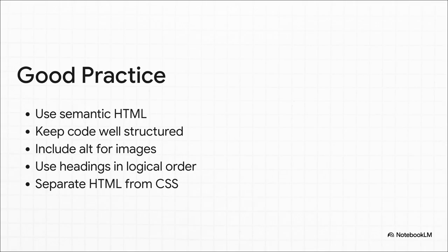Third, always include the alt attribute on your images for accessibility. Fourth, use your headings in a logical order. Don't just jump from an H1 to an H4 because you like the font size. And lastly, separate your concerns. HTML is strictly your structural skeleton. The visual design belongs entirely in a separate language called CSS.